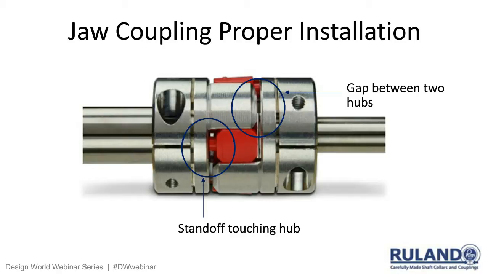And again, it's not a hard mechanical stop. You could actually keep compressing the coupling, squash that standoff down, if you will, and over-insert the coupling hubs together and have problems. So again, that standoff is not a hard mechanical stop. It's a visual aid so that you can see when you're at the proper depth of insertion and you've got a gap. If you can see the gap between the face of one hub and the jaw of the other, this gap is proper.